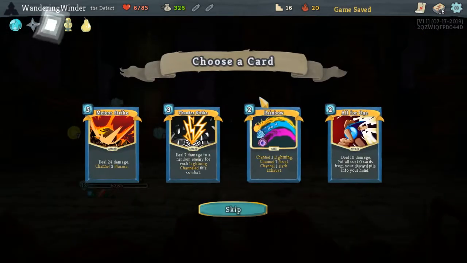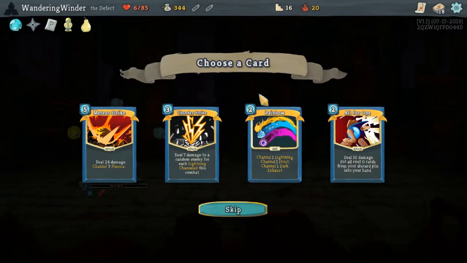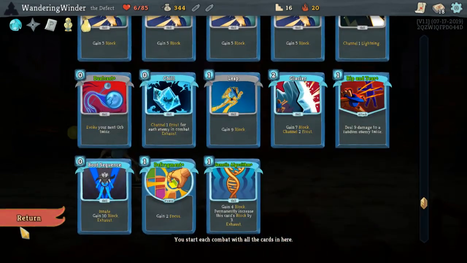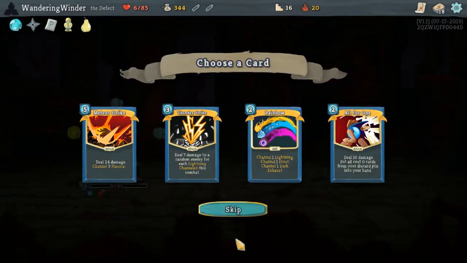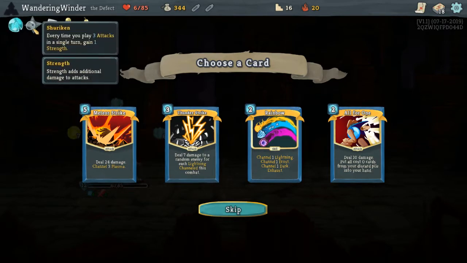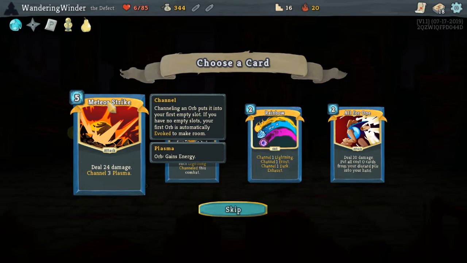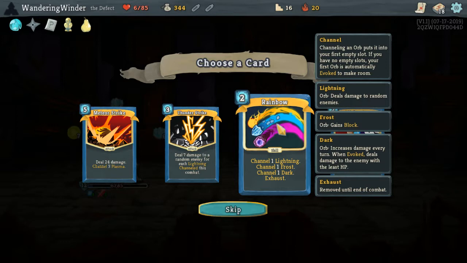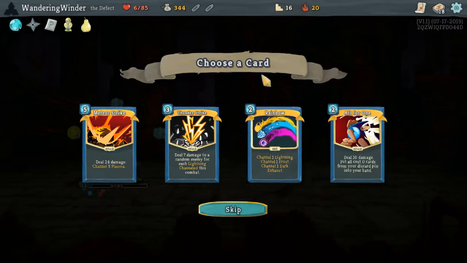Cool. Just got there. All for One, Rainbow, Thunderstrike, Maneuvers. I mean, the thing is, I want to get more attacks, and I'd like to get cheap attacks, which makes me kind of like All for One, even though I don't have many zeros. Thunderstrike, I mean, it's potentially good with Shuriken. Meteor Strike, I'm too likely to be unable to play. Rainbow is also a reasonable option.